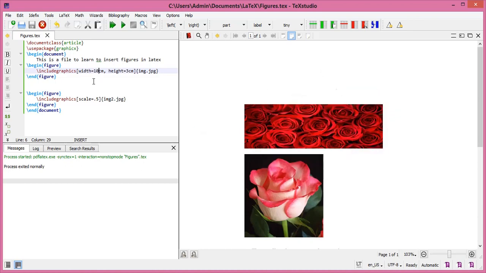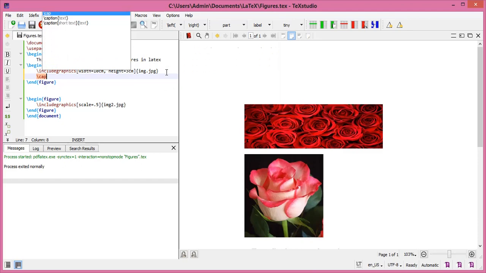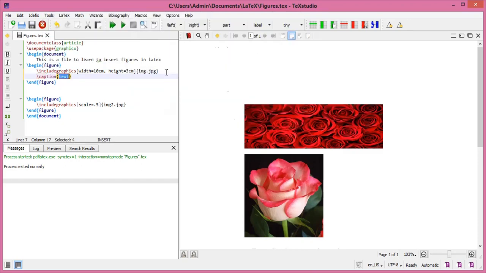Now the other thing that I wanted to show was, in most insertions of an image we will give a caption, right? We will not simply put the diagram and leave it; we will actually give the caption. So in order to give the title, we will say slash caption, with the title.